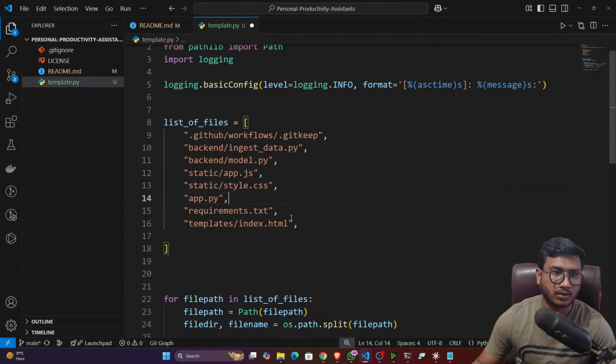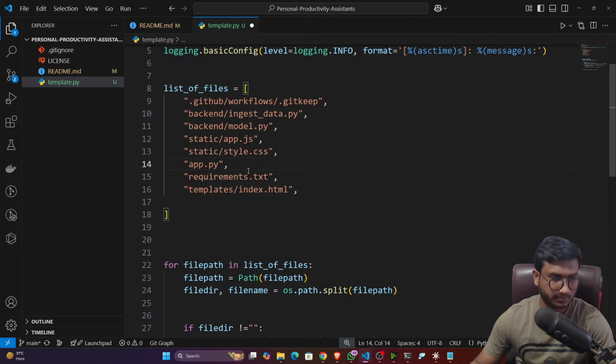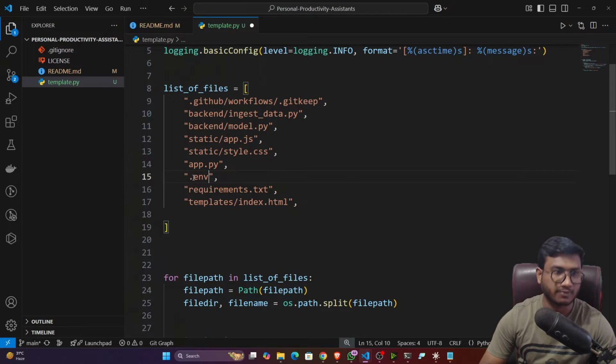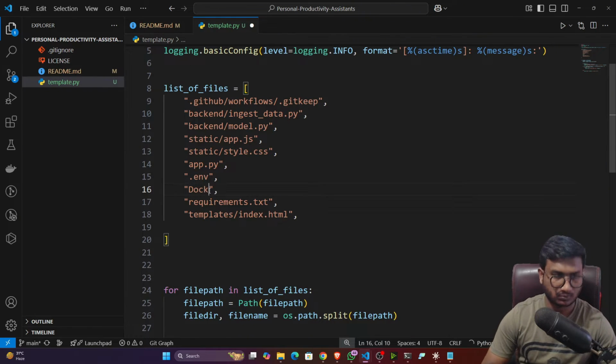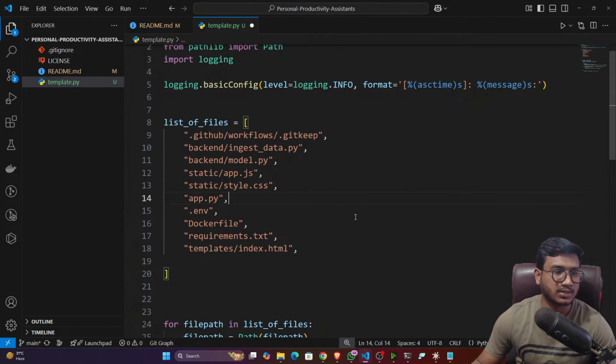Then what we'll do, a templates folder I think I already created, with index.html, because if you're using Flask, I think you know that you have to create the templates folder. Inside that you have to create the index.html. Okay, that is what we are doing. Then we'll be creating a .env file here. Then apart from that, I need a Dockerfile. Then requirement.txt and template. Okay, yeah. So yes, these are the files and folders I need.